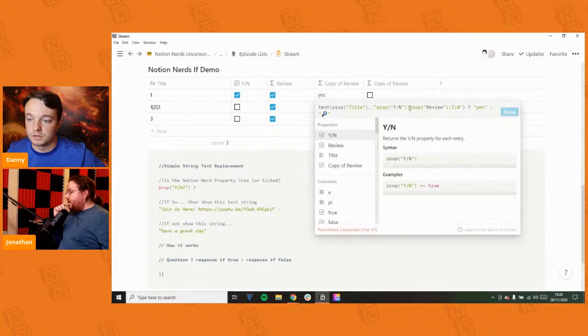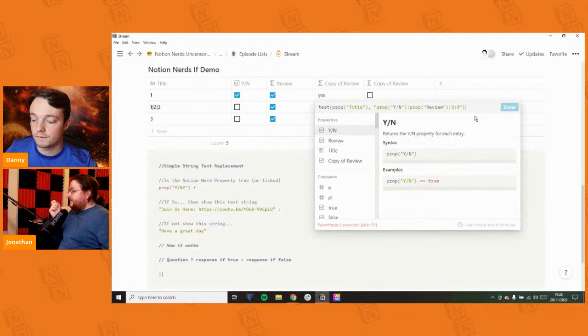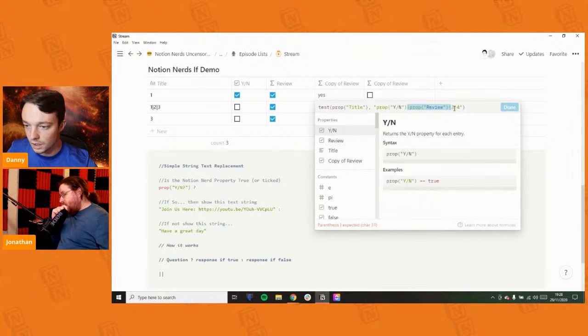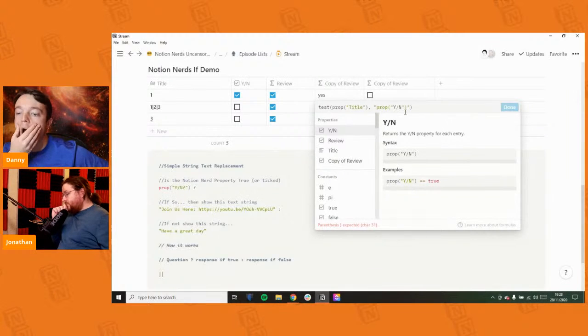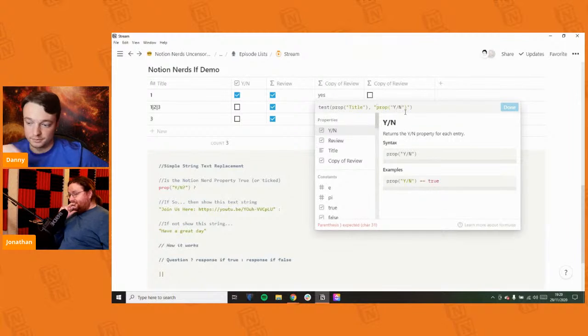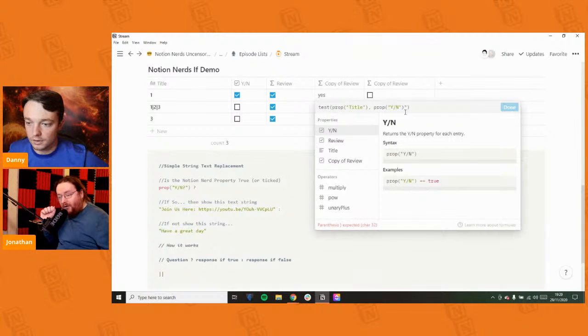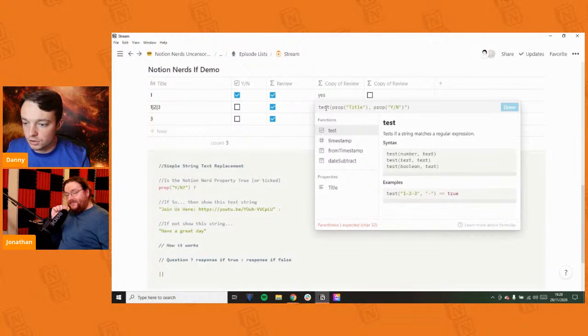That is a question in a question in a question. Let's get rid of the if for a sec, because it's looking for this as a text string. Now what we're trying to do is nest a question inside of a question. Questionception.